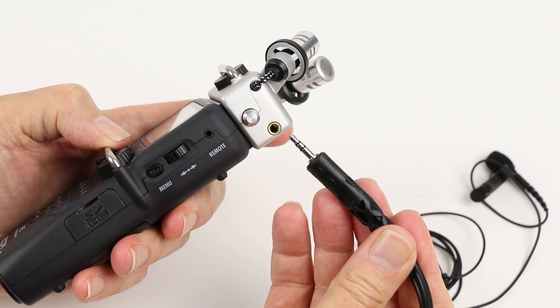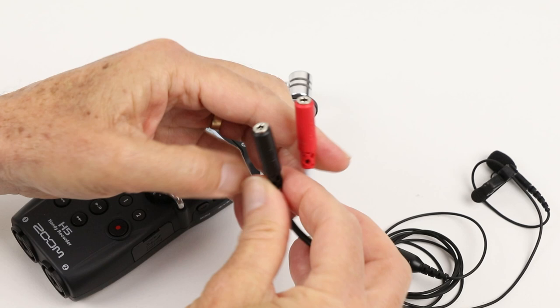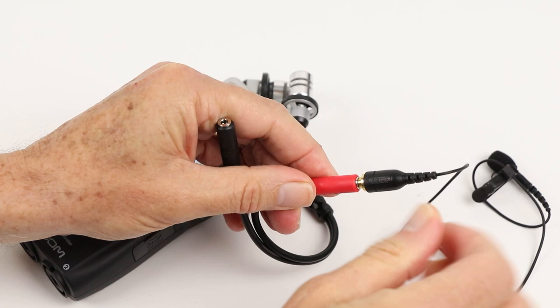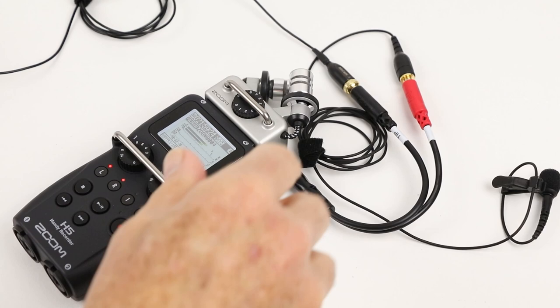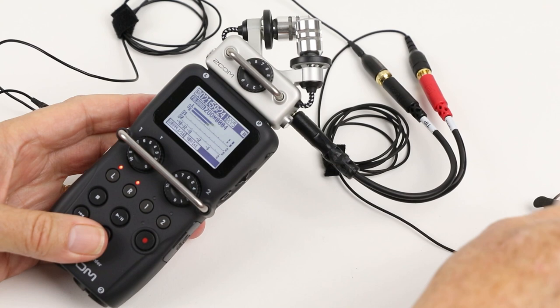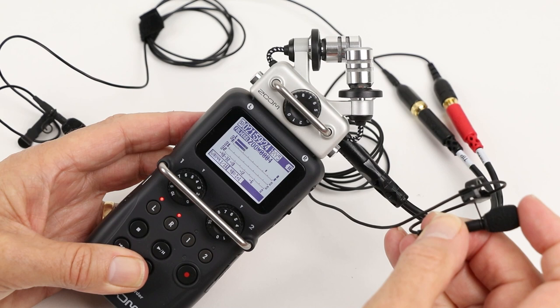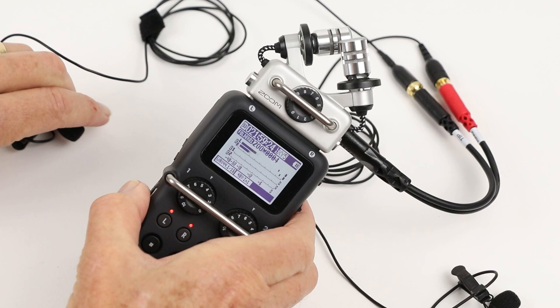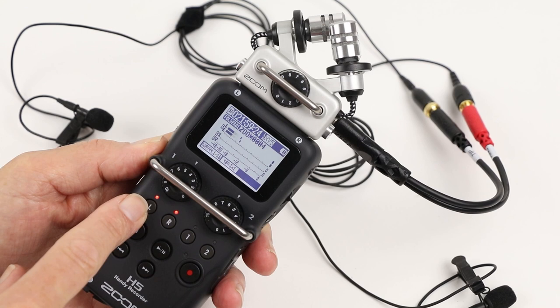To use the adapter, you simply substitute the plug for your microphone and put it into there — that has actually separated the stereo channel into both a left and a right. So depending on how you want to configure it, you can just plug in your microphones. Now you should be able to see the two microphones functioning. I'm going to just very gently rub this microphone — and you can see how on the right-hand channel that's indicating, and then on the left-hand channel as well. So it's functioning. Don't forget that this function has to be switched on at the front.